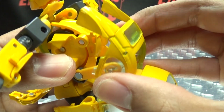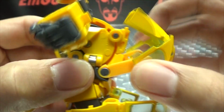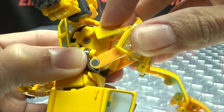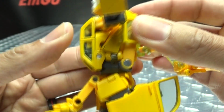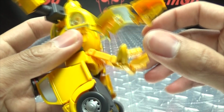At this point now, we can take this section here. This will come down, and you want to make sure it goes over these sections here. Just bring this down, and this will just follow this little angle here. And we can just kind of compress the body back together, straighten everything out. And there we go. At this point now, we can rotate him at the waist. And now we can finish up with his backpack.